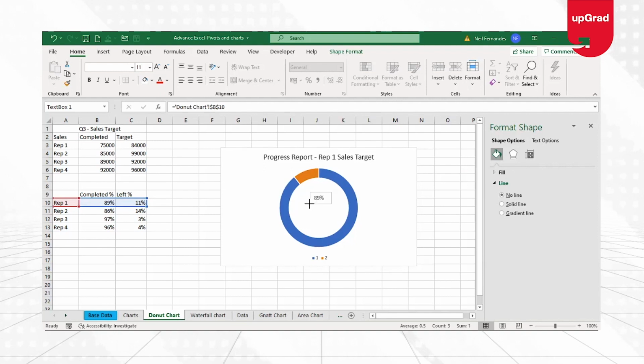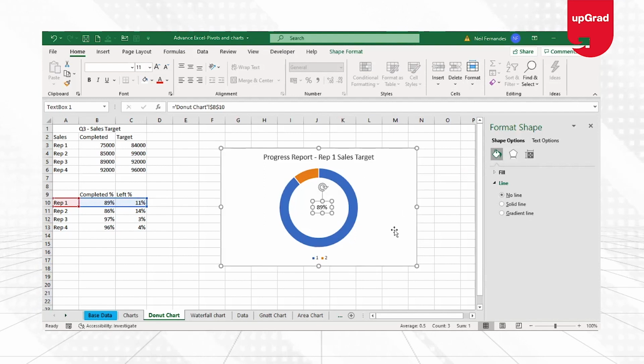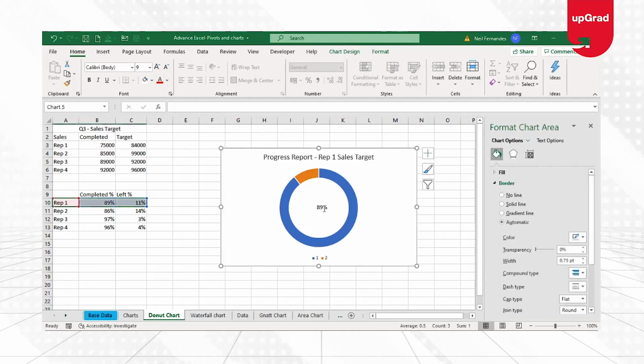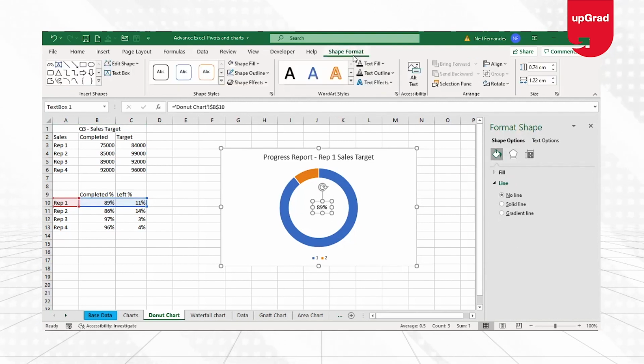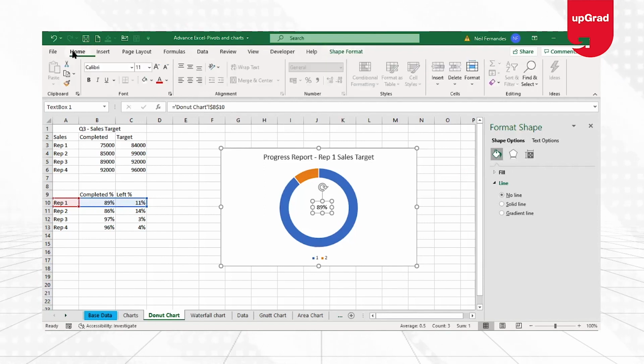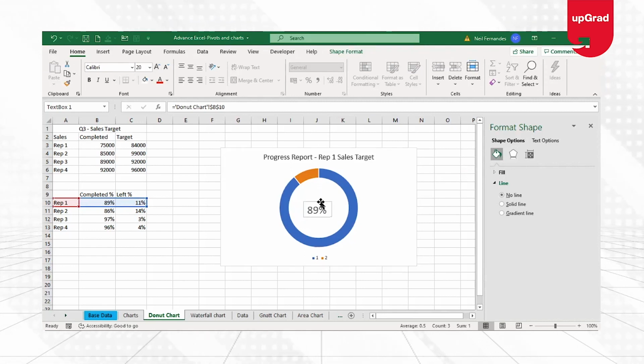Like I mentioned earlier, it has a hole in the middle and hence your donut chart is more space efficient, because you can add this data in the middle, as compared to the pie chart where you only have the option to add the data onto the chart. Now I will increase the size of the text box so that it looks a little bigger and gives me the feel of the progress chart.